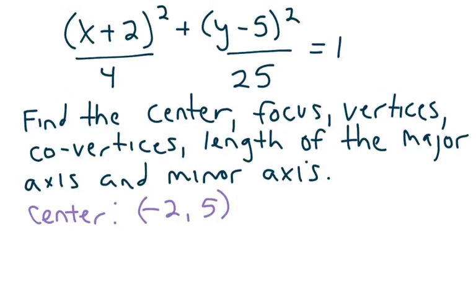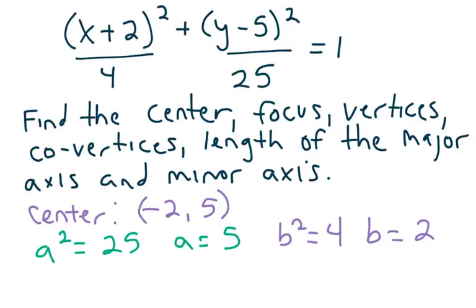All right, so let's go ahead and start with finding my a and my b. So my a is the 4 or the 25? My a squared, 25. The 25. Which means that my a must be 5. And my b squared is 4, so my b is 2. So far, straightforward and easy?